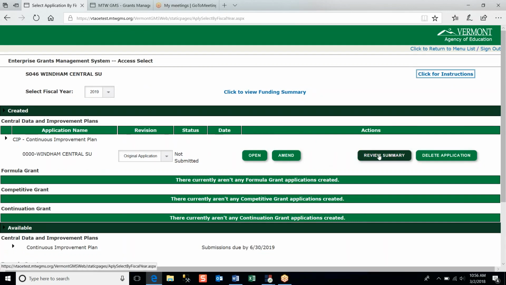checklist that you'll be able to view by clicking on this Review Summary button. And since it hasn't actually been returned for changes, there's nothing to see right now. But clicking on this Review Summary button will lead you to the comments that the team here at AOE has entered regarding what it is that they'd like to see before you are able to resubmit your plan. That's it for the technical details.